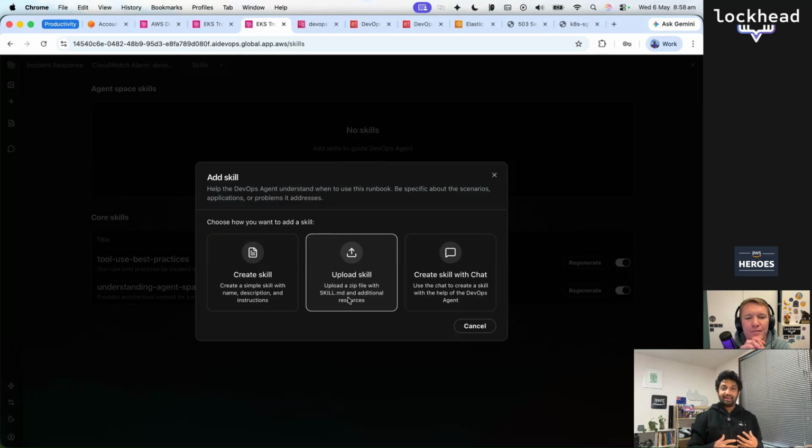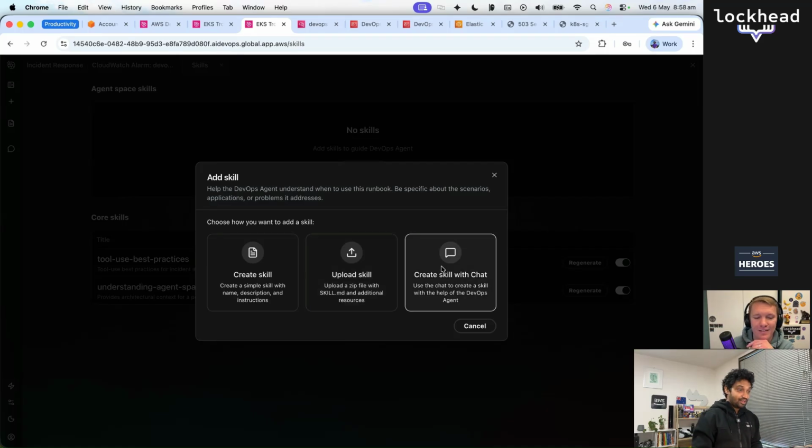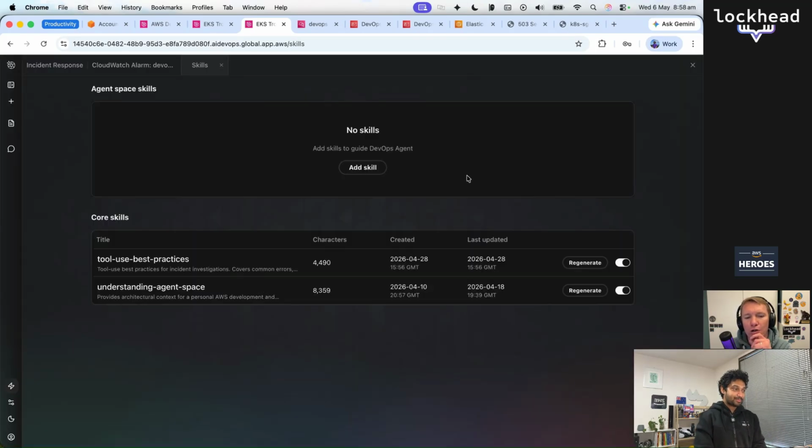Now skills are the next big thing, right? Even we are using skills for each and every incident, everything, and you can create a skill with a chat. That's super cool. That means you can kind of digest or give the agent more ideas on what to do and how to react to things. That is a way of adding the knowledge that you have already created into the DevOps agent. I think that's a very important thing. Yeah.